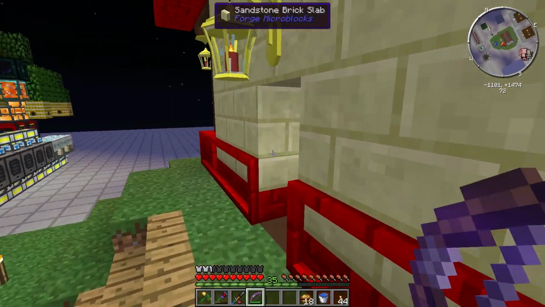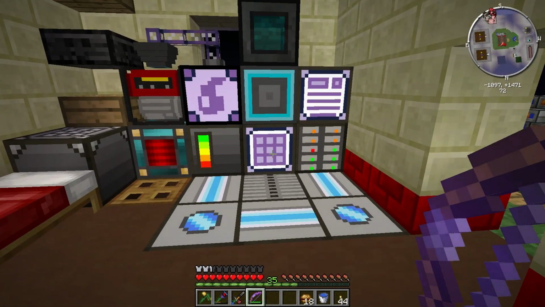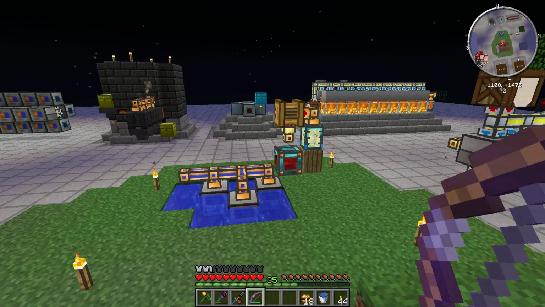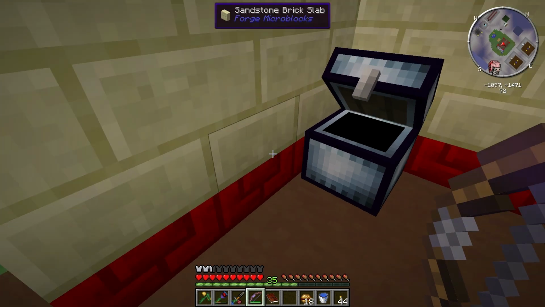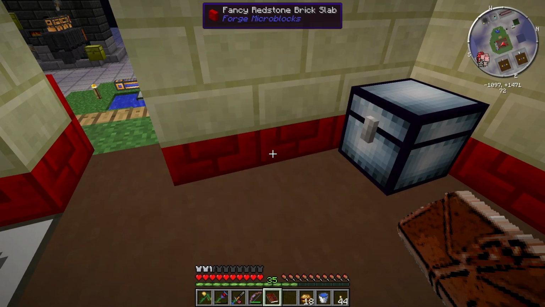Oh my goodness, guys. So I've been in the Nether farming soul sand for a while. I filled up a golden bag of holding, and then I filled up my inventory once. Came through and I submitted all that stuff, and now we're down to needing about 500 or so more of this stuff. So I think we got everything we need.